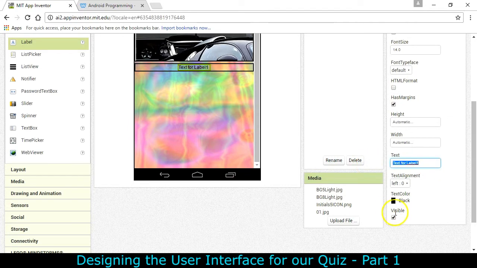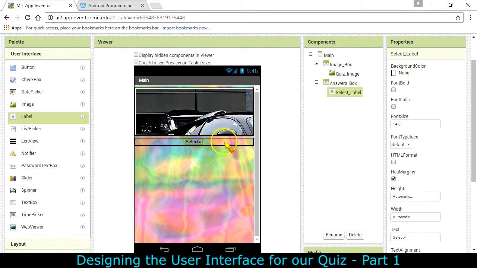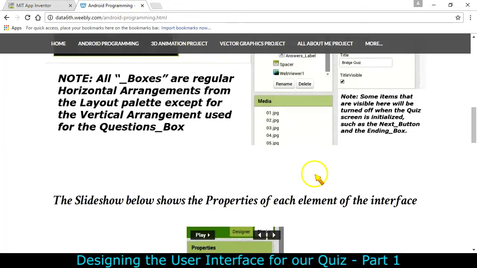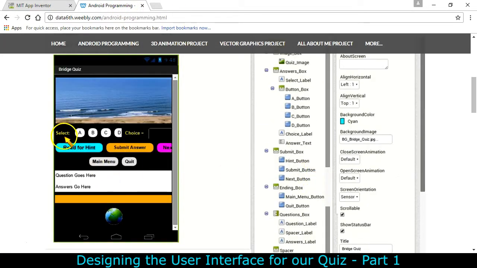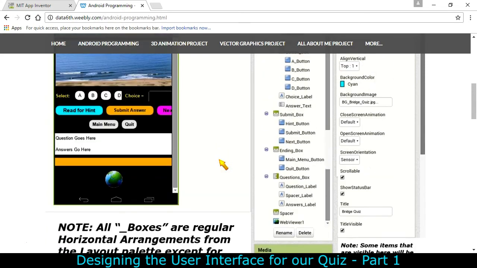And then we're going to change the text inside here to select equals. And that's going to allow us to see what we want that to show up as. So if you look at my original, you can see that it's actually got a very dark background, so it's going to make the text really light. You can change up these colors. They do not need to be exactly the same as long as everything stays nice and legible.